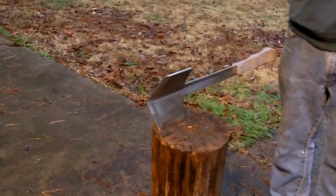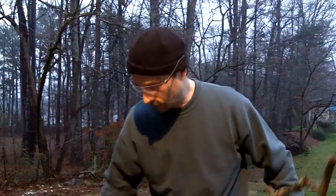Here, move that leg out right there just a little bit. Let's get over here. Let's do a little bit of cutting right here. Now, I've never made anything like this before, so I'm going to use safety glasses. This is supposed to be guaranteed not to break, but I'm going to try it anyway.